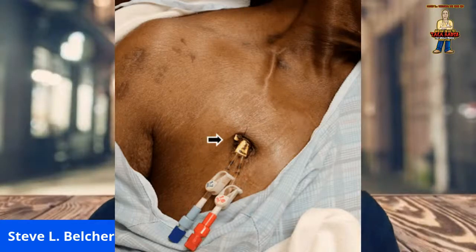If the area around your catheter feels sore or looks red, call your dialysis care team at once. Ask your dialysis team about signs and symptoms that require immediate attention. And let me give you those signs and symptoms that require immediate attention: redness, discharge of pus, fever, drainage, chills.